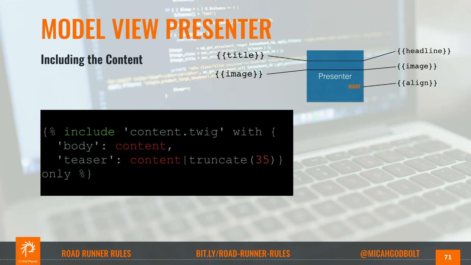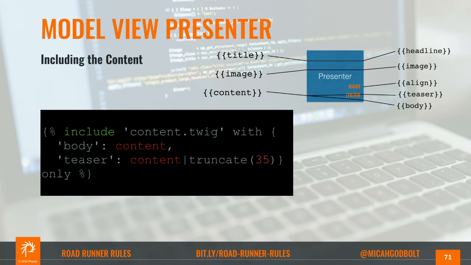We're going to pass that content through twice. One's going to be passed directly through to the body. The other one is going to be passed through to the teaser. But the great thing with Twig is we have filters. We have ways to modify this data before it's passed on to our view. And in this case, we'll use some truncate function, or we probably also want to strip off all of the HTML as well, so you don't chop off in the middle of a p tag or something like that. But this allows us to repurpose that data to multiple places. And what we get is a full presenter passing all this data on through.